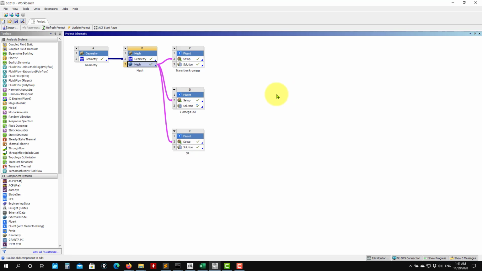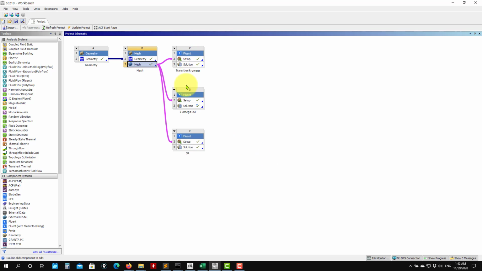So after you have that one, go to Fluent, follow the guidelines, and set up your case. Run it for a Reynolds number, I think 3 million is the one that we use in the homework, but if you want to choose a different one, it's up to you. But use a large Reynolds number, 3, 6 million. And here I chose to run different cases with different turbulence models.